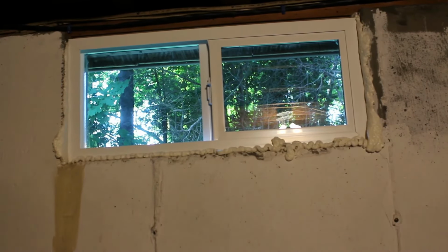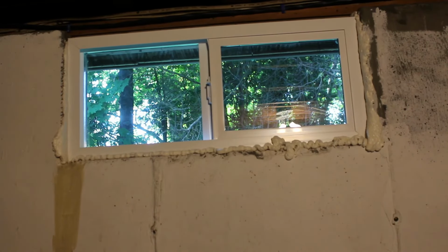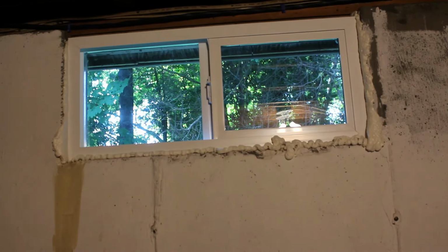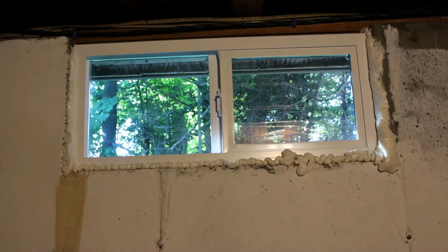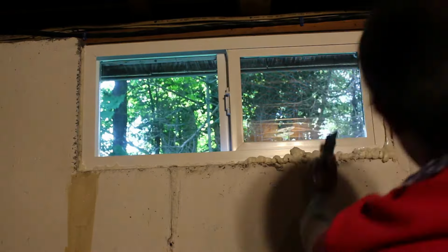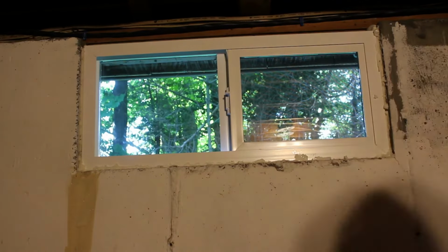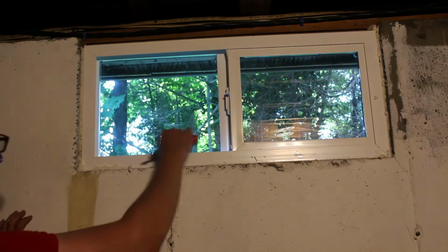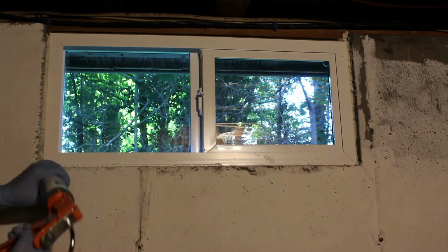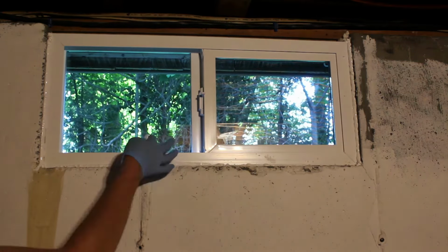Alright, once I finished caulking the outside, I used special window only expanding foam. You're going to want to make sure you use that. The other stuff expands too much and you'll end up overflowing everywhere, and you can even cause the window to bind to the point where it won't close. So make sure there's room for it to spill out, and then you can clean up all the excess foam with a razor and make it as clean cut as you want. Once I finished here, I caulked the inside of the window and gave it a nice tight seal.